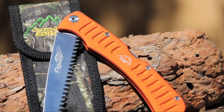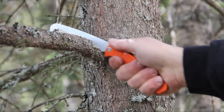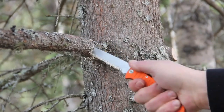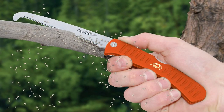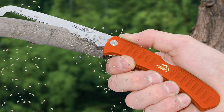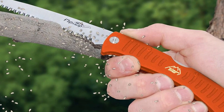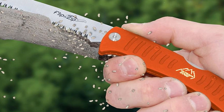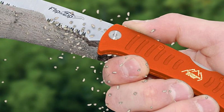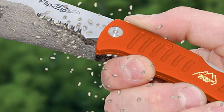The lanyard hole is a must for boating. The ridges on the back of the blade are perfect for using with a ferro rod fire starter. The double-sided thumb stud can't be unscrewed and thrown away but will not come unscrewed on its own. The only problem is that the knife is a bit flat — this lack of bulk makes prolonged use in carving wood hard on the hands. Jobs that require less force are never a problem. It holds an edge reasonably well and is not too difficult to sharpen. The handle material makes this knife pretty grippy even when wet. It has no pocket clip, so it rides well in the pocket without hot spots.